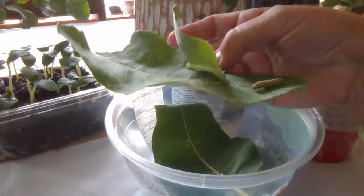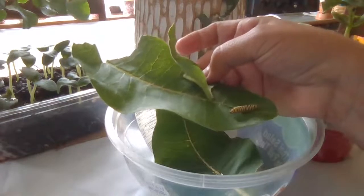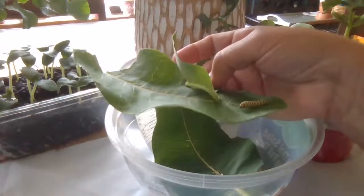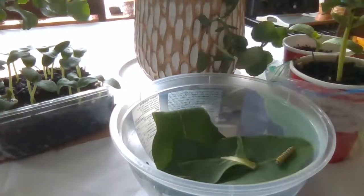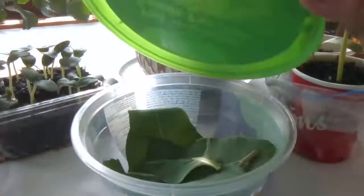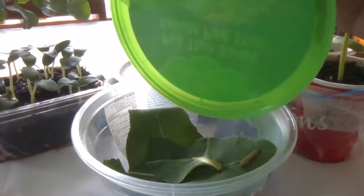It's not eating right now — it just goes through periods of time. If you're planning on ever doing this, I switch the cage quite often. I've been rinsing the leaves because I saw aphids on them, so new leaves come in the house, get rinsed underwater, let them dry off a bit, and then I give her the new leaves. She's not hungry right now, but she's crawling. They start to crawl on day six — I found her on the lid this morning. This is an automatic instinct for them to climb.